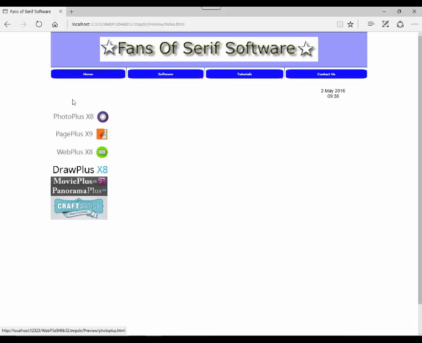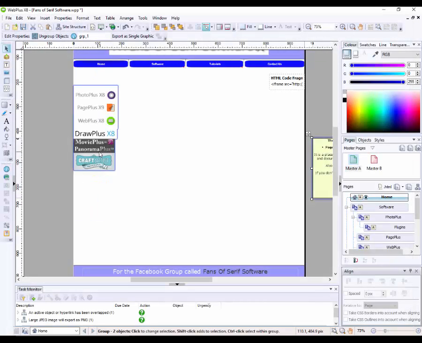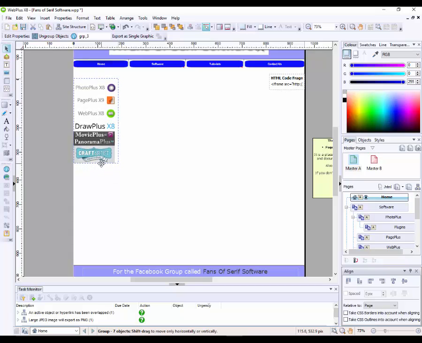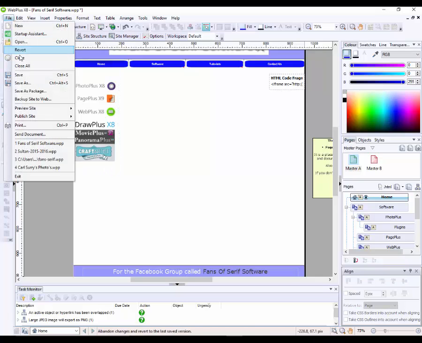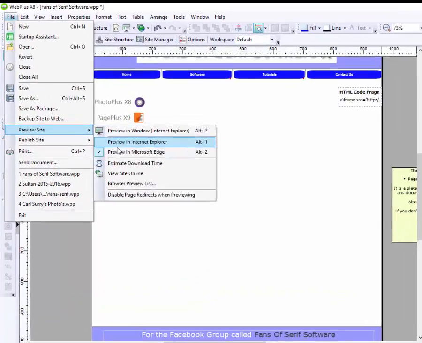So what I'll do is I'll just nudge this up slightly, highlight it and then nudge it up, say to about there. Do a quick preview again.